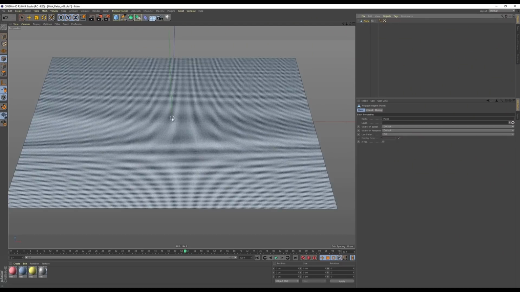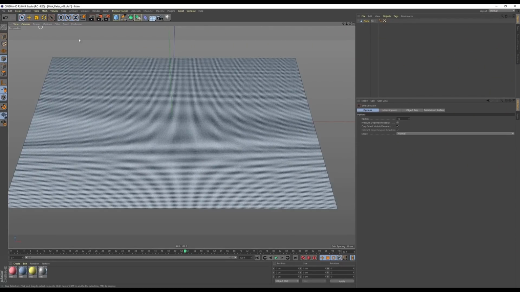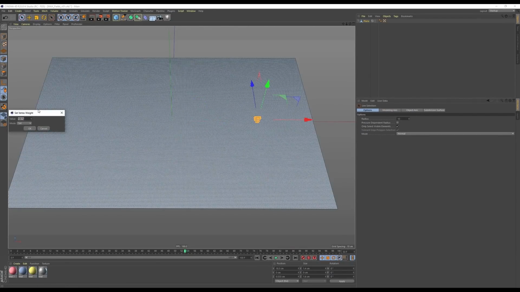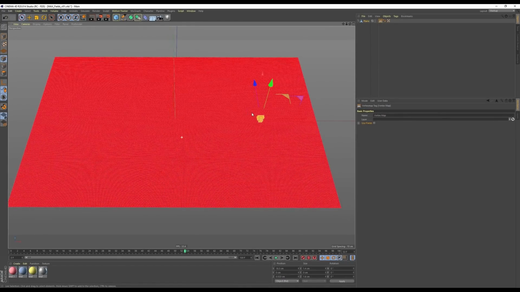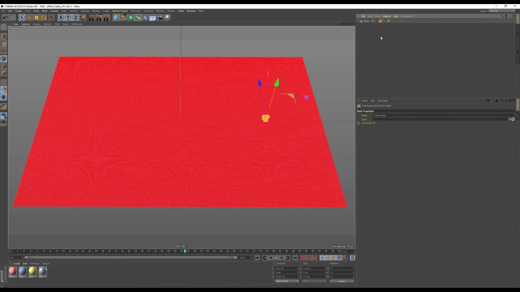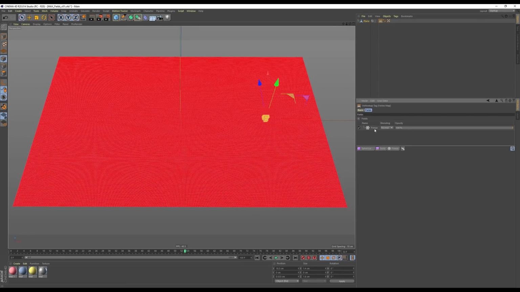I've got a plane here in Cinema 4D, nothing special about it. There's a certain point count which will be important later on. I'll just select a few points and create a vertex map that we can use fields on. So on the vertex map, you can already see there's a new option here, which is called Use Fields. And we click that and it adds a freeze effect, which sort of just saves the state of the vertex map as it was before we used fields.